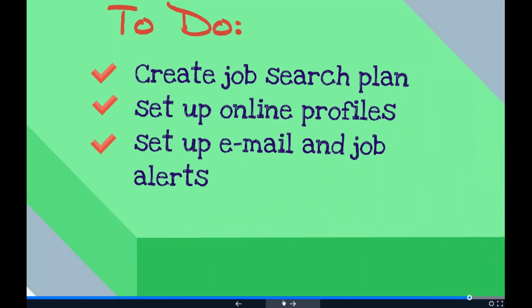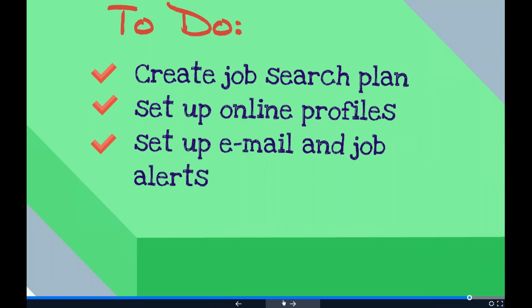Just in terms of some of the to-dos that you might want to do, try and create yourself a job search plan. Try and think of what employers you would like to target, and do a little more research, because maybe they only post on their own website. Some of their job postings on their website may not be pulled by Indeed, but they may be. So make sure you're accessing those aggregate websites, but then go beyond that as well.